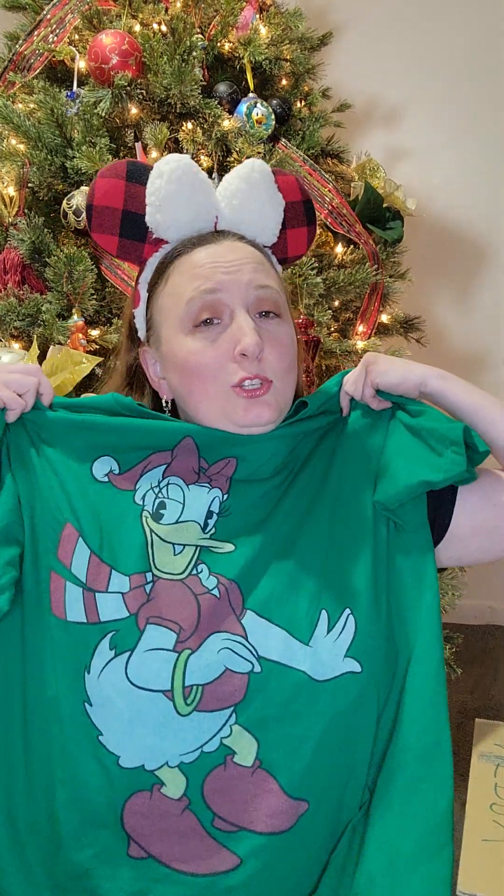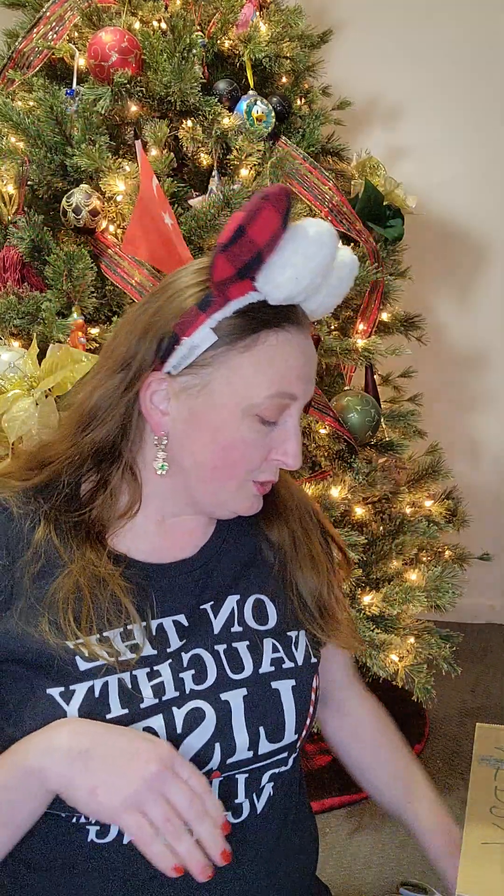I was wearing this beautiful Daisy Christmas shirt that I got from another swap from Ginger at Just Ginger for the See Me Santa box swap. She gave me a Donald and Daisy themed box. These earrings came in there too, which I love and adore. But I had to change into my naughty shirt. It says 'on the naughty list and I regret nothing.' So this ornament I got is from one of my favorite Christmas movies of all time.